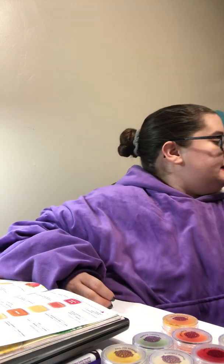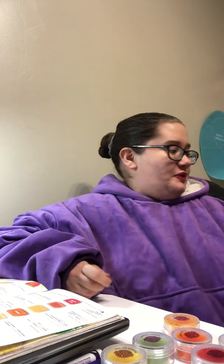Grapefruit and grenadine, splashes of sparkling grapefruit and juicy pomegranate garnished with zesty orange peel. It's very grapefruity in my opinion, and I'm not the biggest fan. Havana Cabana, luscious medley of pineapples, oranges, bananas, and berries. So again, I'm not a big fan of pineapple, but this one, you definitely smell the pineapple, but it's a really nice mix in my opinion. So I might try that one out.